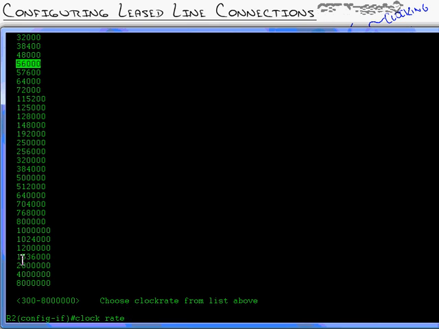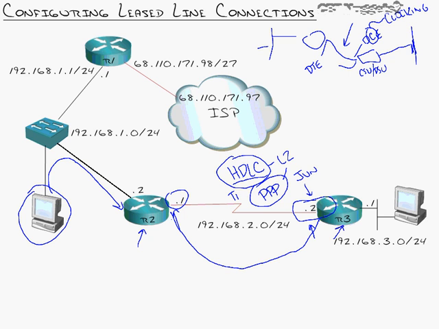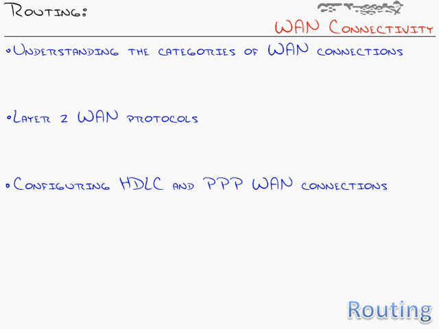Moving down here, right around there is about a T1 speed, 1.544 megabits per second, or this is technically the exact accurate speed from the command line, but that's all in bits per second, which is much less than megabits or kilobits per second. So if you are in a lab environment, you want to make sure that you connect the DCE side to the end of the router that you plan on setting the clocking for. If you do not set the clocking in a lab environment, the connection won't come online. In the real world, the service provider will set the clocking for you. That is the world of WAN connectivity. It's pretty cool stuff when you get into it.